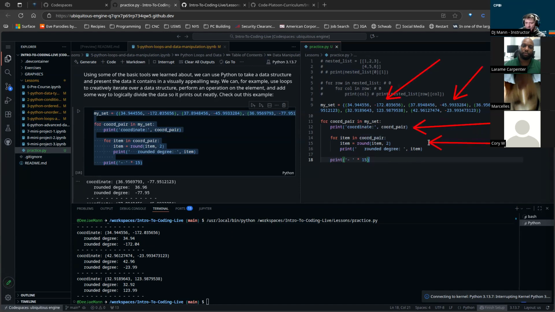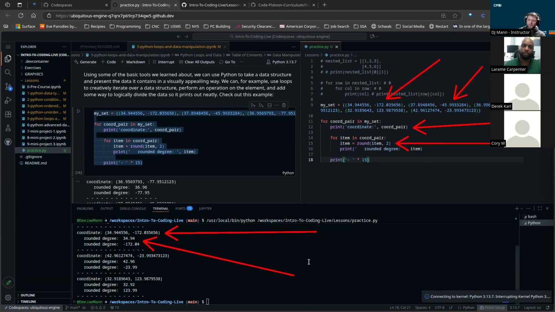Oh, it's right here. It's going through the coordinate pairs. So it gives you the raw coordinate pair, and then it's rounding it underneath there to do extra processing on the same information. So where it's got item equals round parentheses item slash 2, the 2 is halving. No. Look at all these values here. Oh, okay. So it's like indexing it 0, 1, 2, and then it's rounding that number to 2 decimal places. Got you. All right. Yeah, it's rounding it to 2 decimal places here.